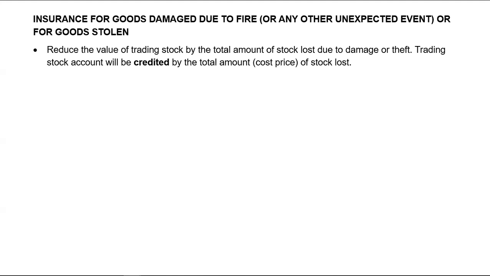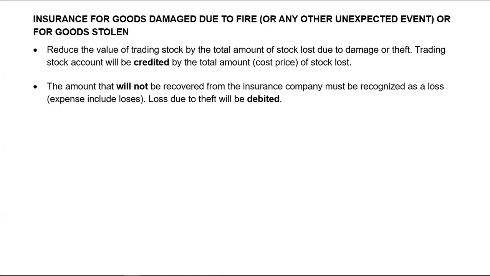Trading stock account will be credited by the total cost price of goods damaged, stolen, or simply that were destroyed by unexpected events in this case. The amount that will not be recovered, highlight this, the amount that will not be recovered from the insurance company, which is the insurer, must be recognized as a loss.